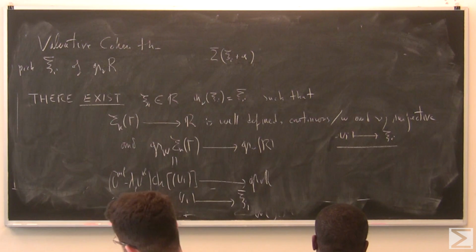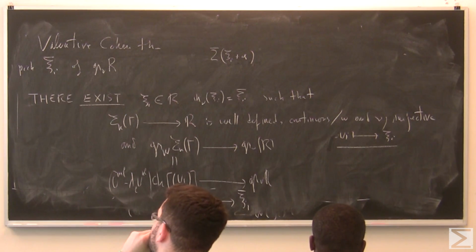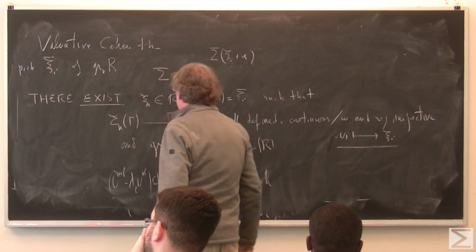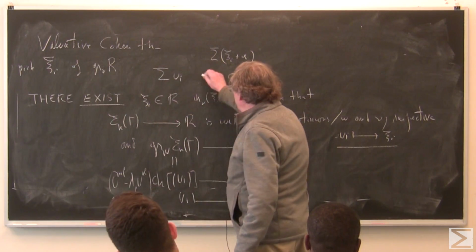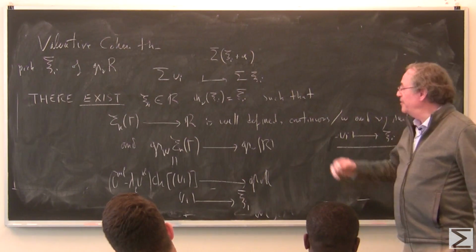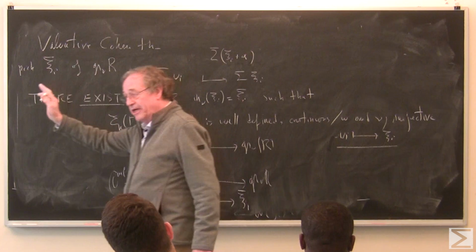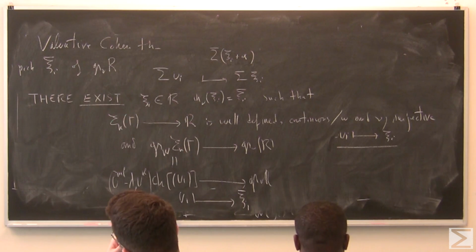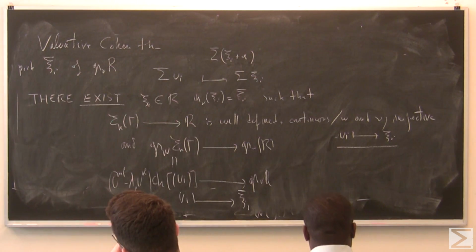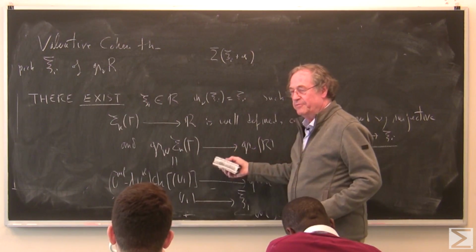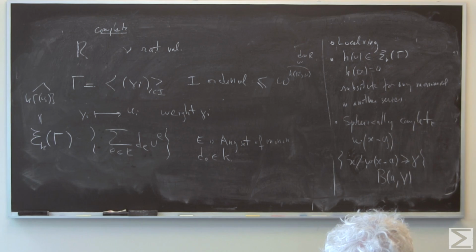The theorem is there exist choices, not just one, but there exist choices which will work. And you must think that the series sum of psi I exists in my algebra. So this means that the series sum of psi I must exist in R. So even though the I's live in an ordinal, they must be in higher and higher powers of the maximal ideal. This sum must make sense in the ring. All this has to be considered and overcome, but it works. The proof is complicated, except if the valuation is of rank 1.